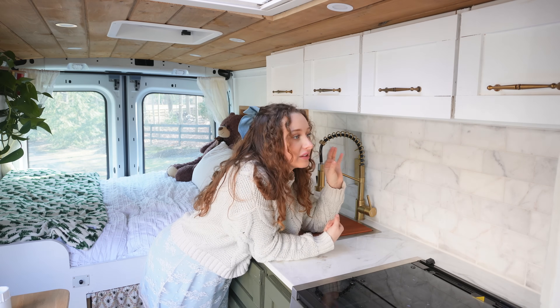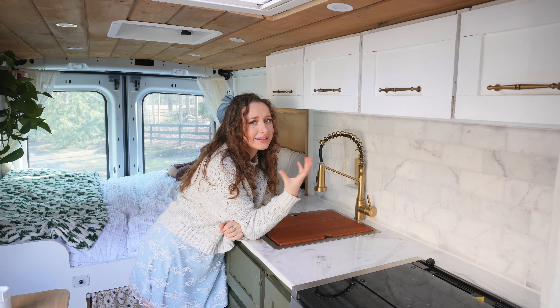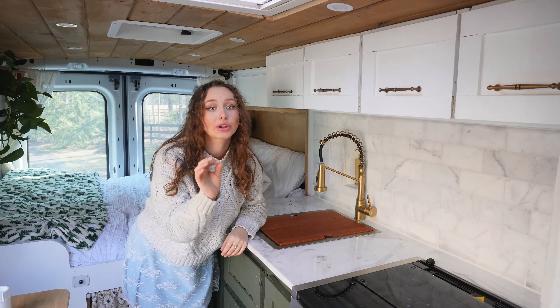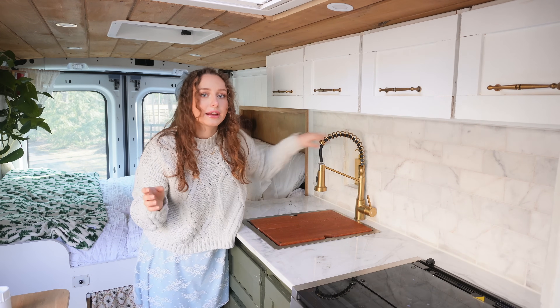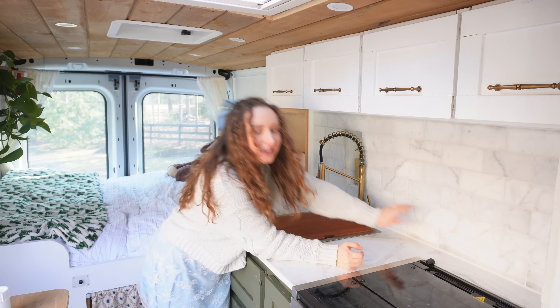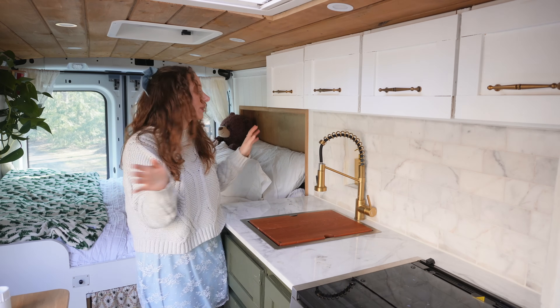I have this gorgeous marble tiling back here — I am in love with it. Everybody was telling me to just do the peel-and-stick stuff, but I couldn't find one that I liked, and this is my home for the foreseeable future so I want to enjoy looking at it. Tile is so easy to do — so simple — and if you use the correct adhesive it'll be fine in an RV; you just have to find a flexible adhesive. This marble backsplash is probably one of my favorite things in the entire build.